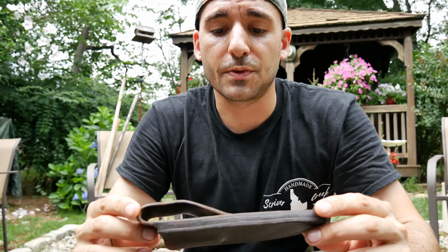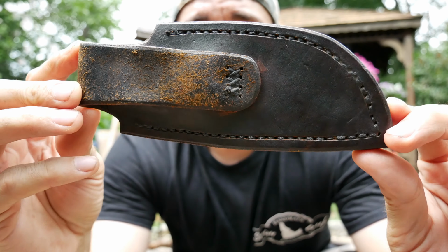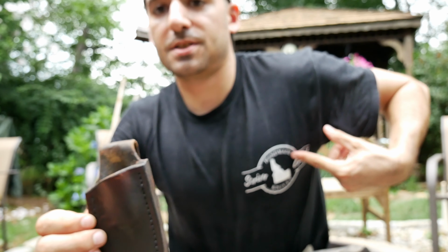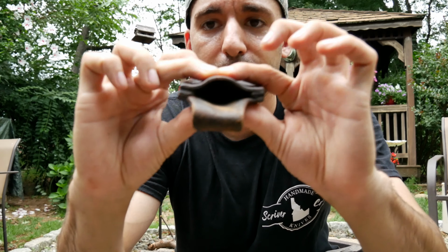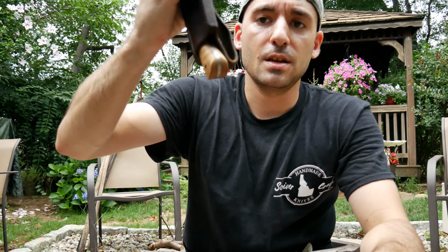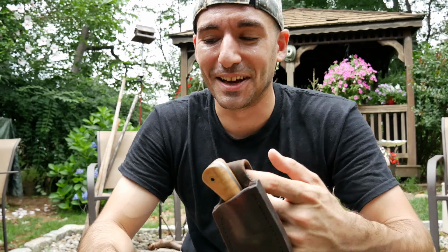Let's talk about this sheath for a second, guys. This is all hand stitched, and he even puts a stamp right here, same stamp that's here, state of Idaho. But this is a phenomenal sheath. If I try and squeeze this, it is not moving. Put the knife inside of it. Check this out, guys. The retention on this sheath is great. I could shake this thing all around. I could be running with it on my hip. It is not going to fall out as I drop the sheath and knife.